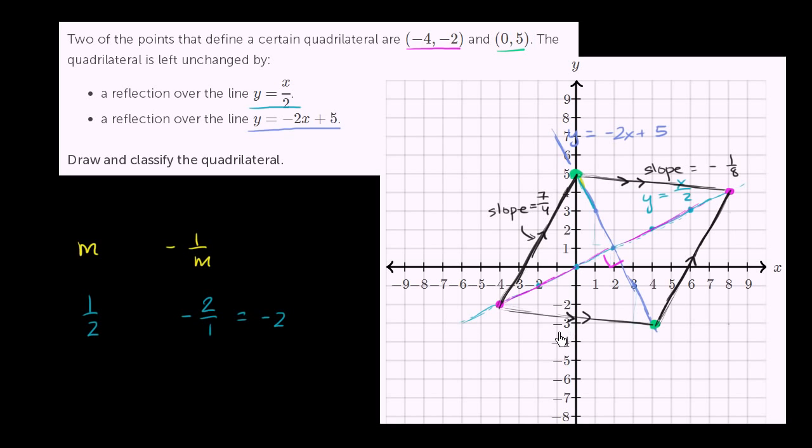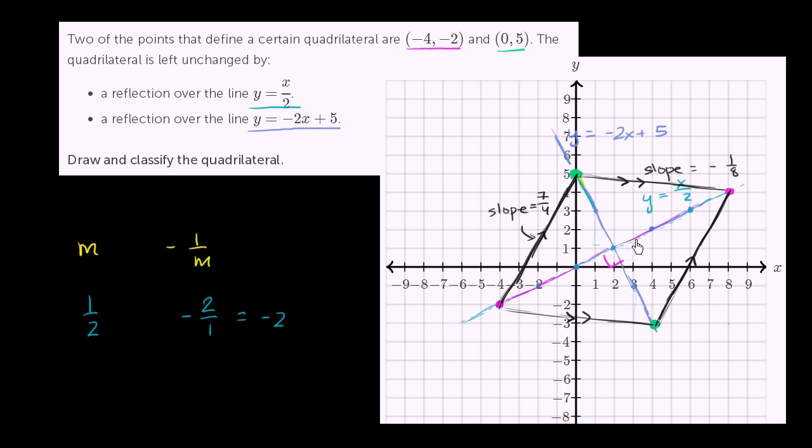But let's see if we can go even more specific, because this kind of looks like a rhombus. It looks like a parallelogram where all 4 sides have the same length. So there's a couple of ways that you could verify that this parallelogram is a rhombus. One way is you could actually find the distance between the points. We know the coordinates, so you could use the distance formula, which really comes straight out of the Pythagorean theorem. Or even better, you can look at the diagonals of this parallelogram.